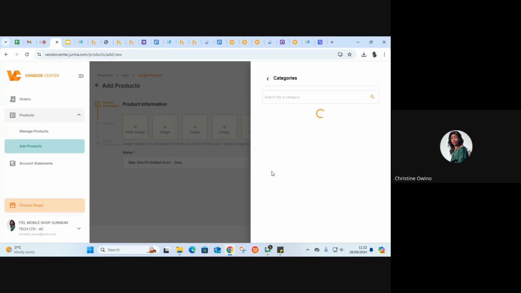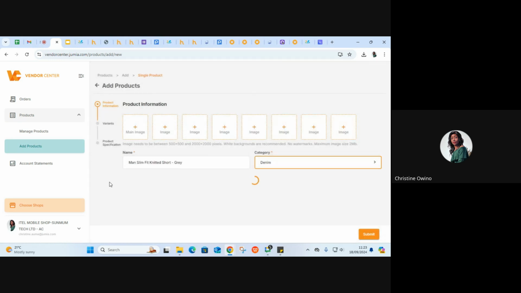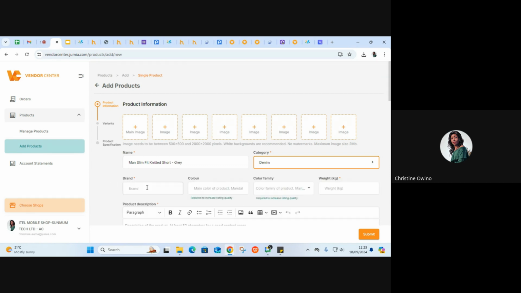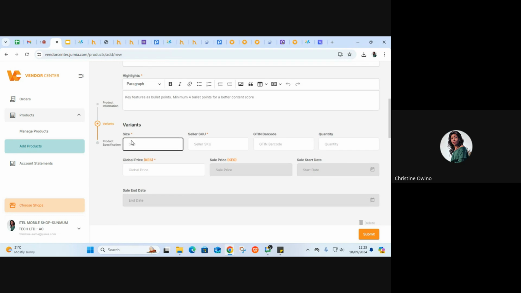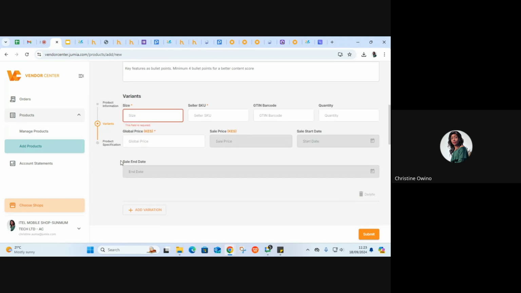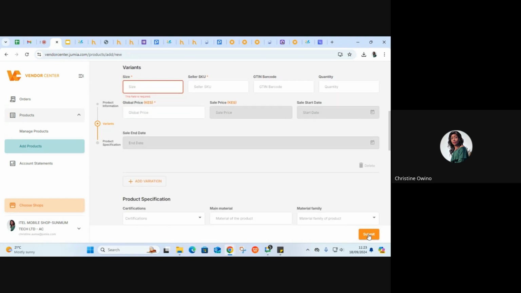So for colors, create them separately, then they will be grouped. Let's say it's denim. So fill all the fields here. This is gray. Then we come down here to the variant. You see, it's only for sizes, not colors. So you choose all the sizes that you have for the color gray, then you submit.